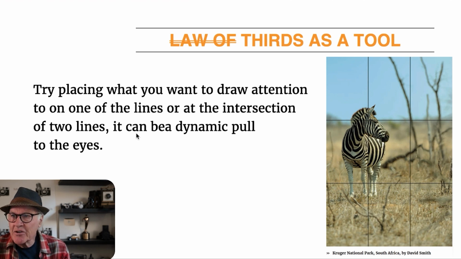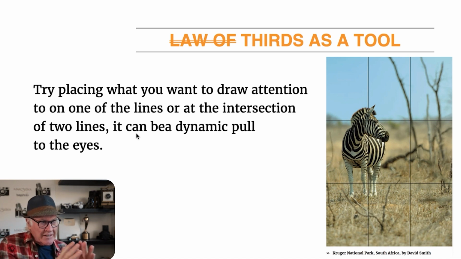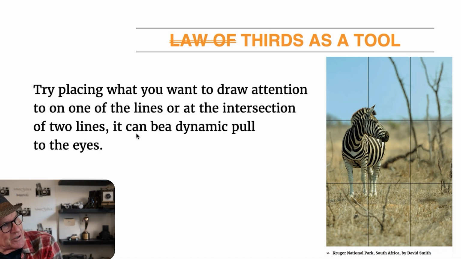So you notice I crossed out the law of thirds. It's not a law, it's a tool. And you can use it. It doesn't always work and you don't always need it. There's many, many great photographs where the subject is dead center or way off to the one side. You know, there's all sorts of places you can put somebody.